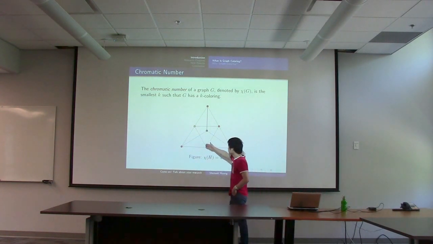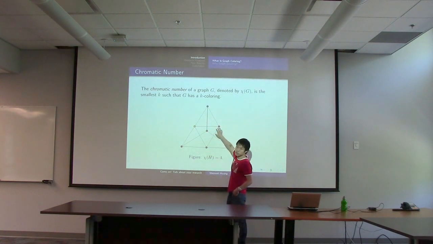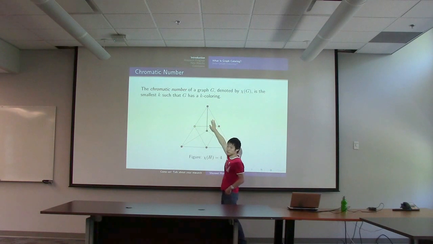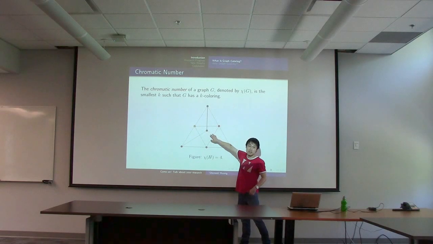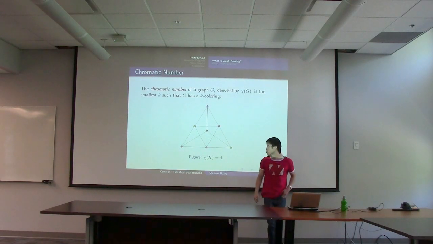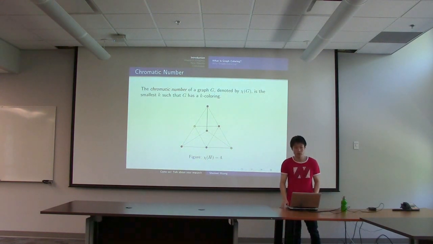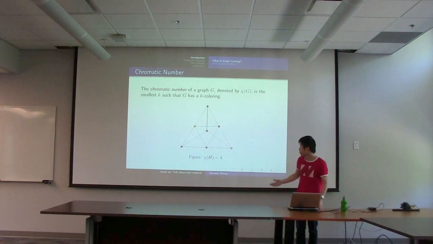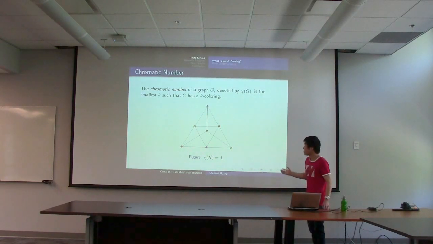The answer is no. Suppose we try to color H using three colors, say yellow, blue, and red. Looking at this H, you have to color these two vertices using different colors, say yellow and blue. Then this vertex and this vertex have to be colored red. Similarly, this vertex has to be colored blue and this one yellow. But now the center vertex is adjacent to three vertices colored blue, red, and yellow respectively, so there is no color left for that vertex. Therefore, the chromatic number of H is 4. You can color it using 4 colors, but not 3.